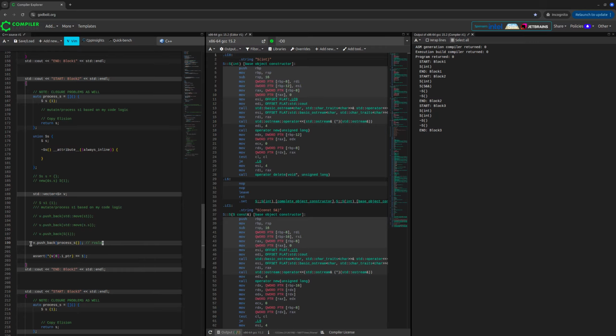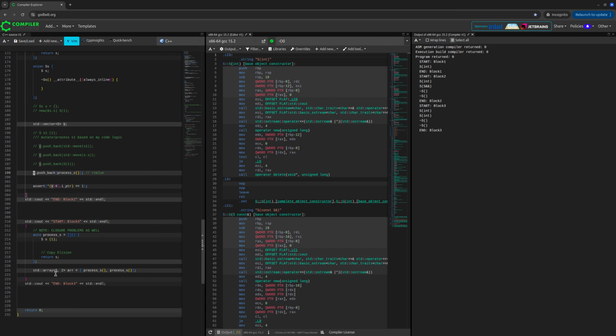So we do not accomplish anything like this in this scenario, but it will work in an array or an initializer list, I'm sure. Let's check that out.